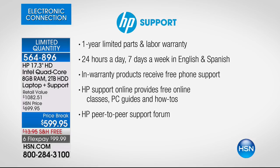It's really over 40 hours worth of training to teach you about all the new things you can do with your brand new HP. And you're going to try some amazing things, because when you see how powerful this is, you're like, wow, the internet's faster. Wow, Facebook is faster. It boots up faster. Yeah. It's because it's got that quad core and 8 gigabytes worth of RAM.